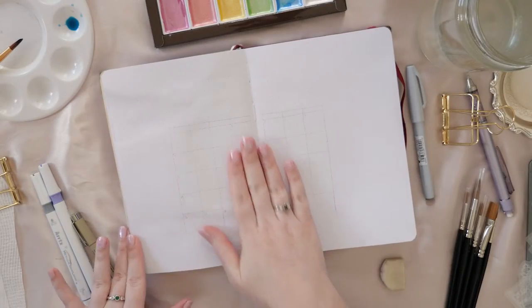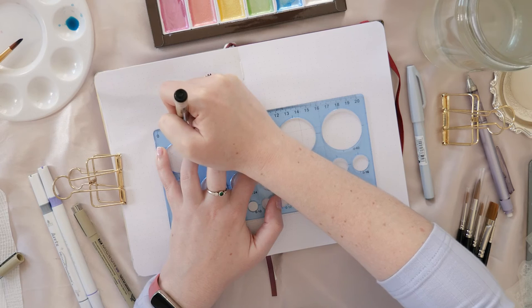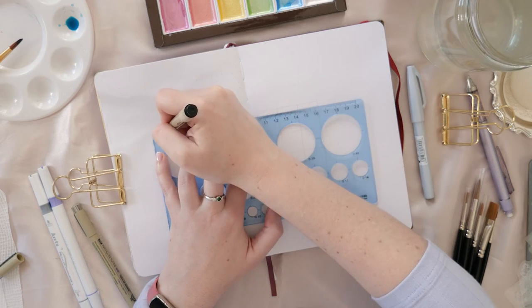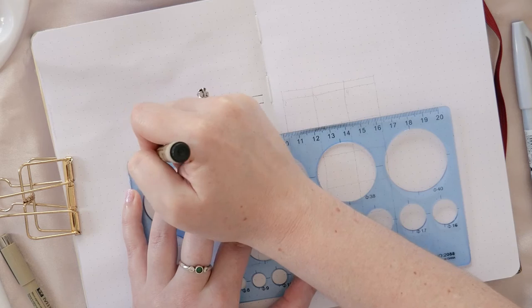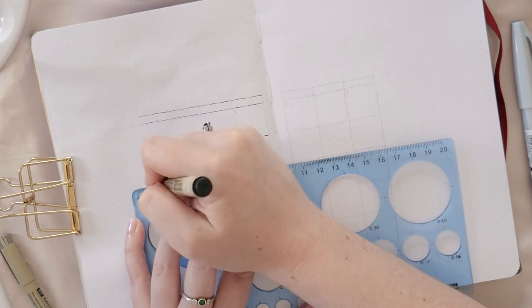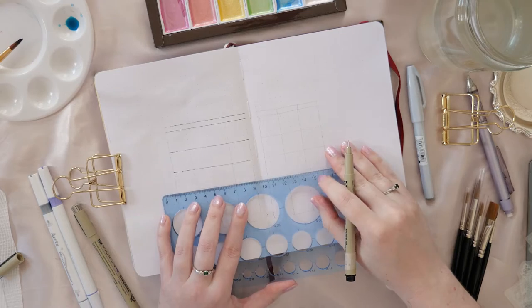Let's move on to my monthly log or calendar setup. The spread goes by many names, but its function is very straightforward. It's a calendar space to write any events, tasks, and reminders that I need for the month ahead. I'm using a very light hand and not completely touching the page all the way across as I draw these lines to give my lines a soft, slightly unfinished feeling, like maybe they could be floating in the clouds as well.